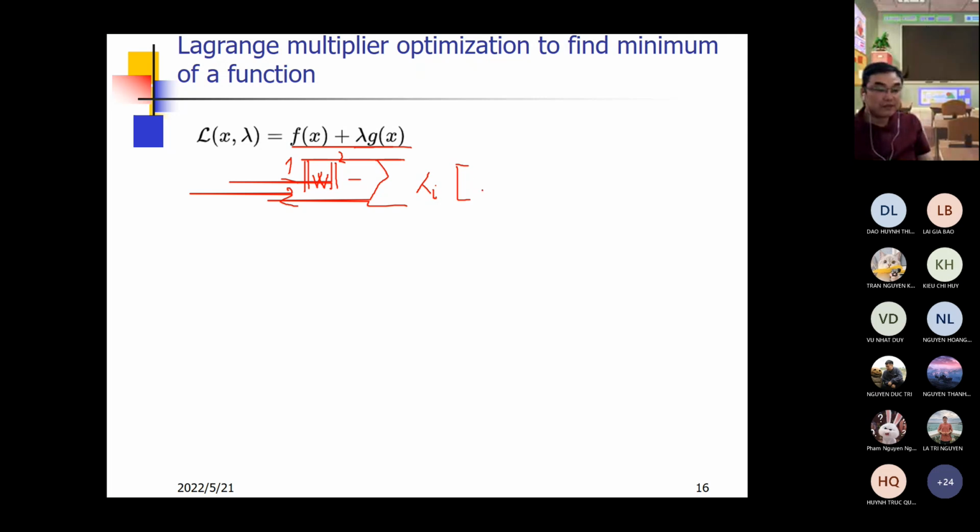So we might have a constraint like yi, sorry, we will multiply with the dot product with xi, plus b, and minus 1.